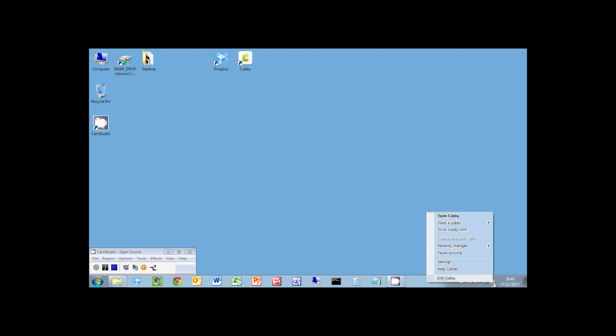If we do the same with Cubby, we can see that folders are up to date, and we can go into settings to get more information and play with some of the preferences there. So both a very similar experience on the desktop on a Windows machine. The only point to mention here with Cubby is that I haven't found a feature yet to give us the option to sync certain folders. Obviously, if you've got a machine with not a huge hard drive, you might need to sync just a few folders that you're going to be working on regularly. You can do that with Dropbox, no problem, with selective sync. So with Cubby at the moment, it looks like you've got to sync the whole lot to your desktop.